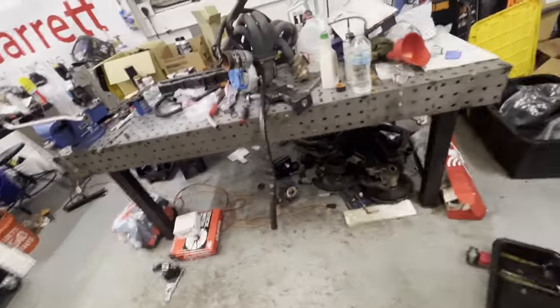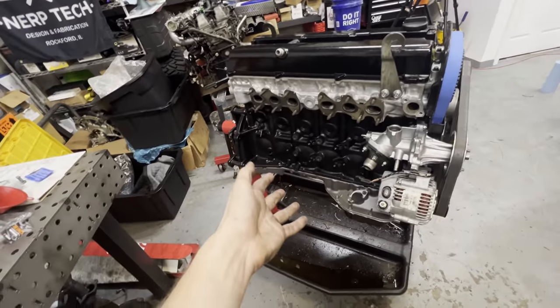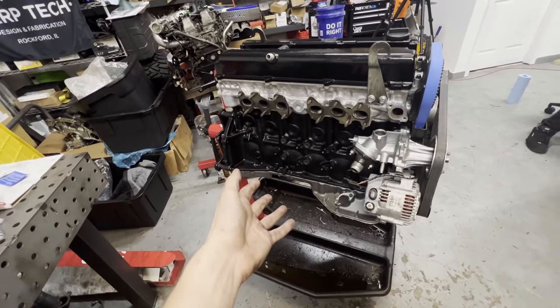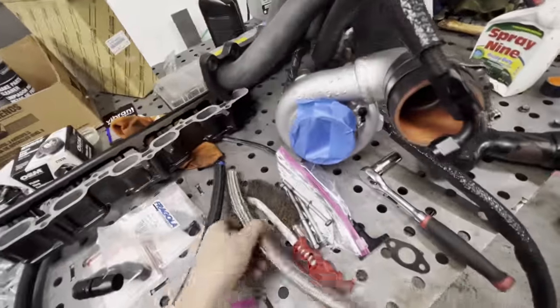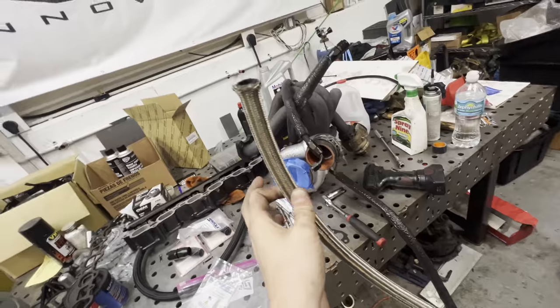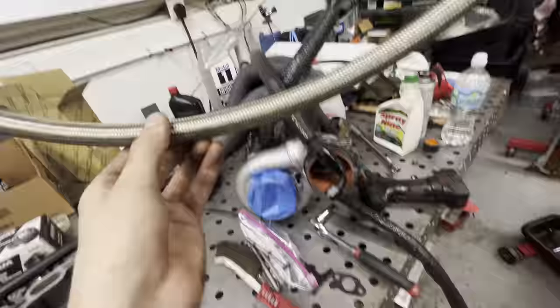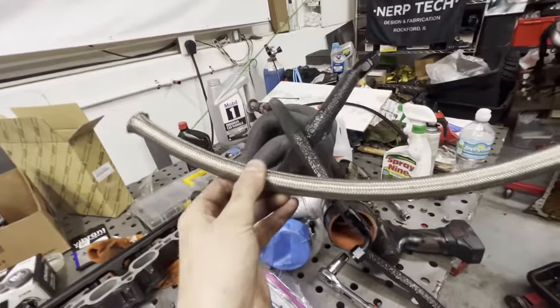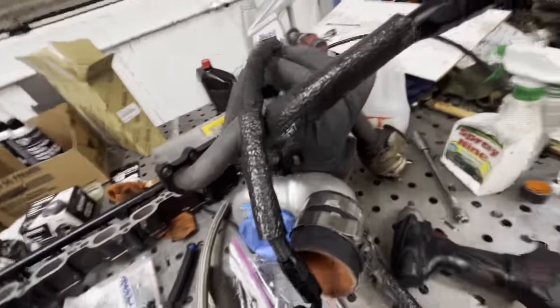After the water pipe is welded up, we also need to make a new turbo drain line. The 2JZ is about a half inch taller than the 1J, which means I need a longer drain line. That's why I got some bare dash-10 metal braided line for the oil drain. If you ever run an oil drain under the exhaust manifold, I'd definitely suggest metal braided line because it can withstand temperature a lot better.